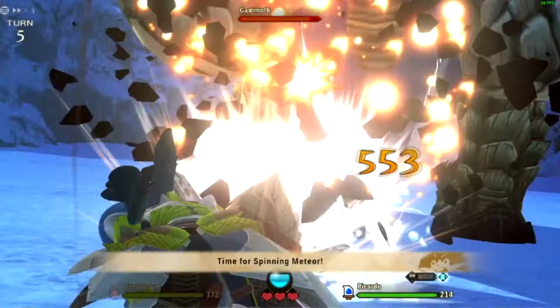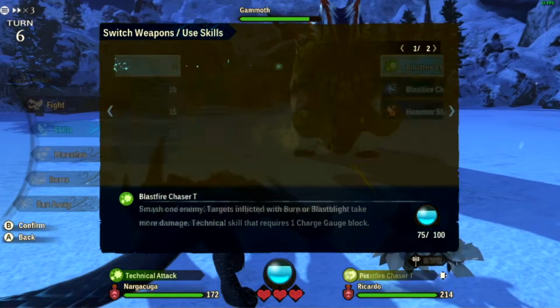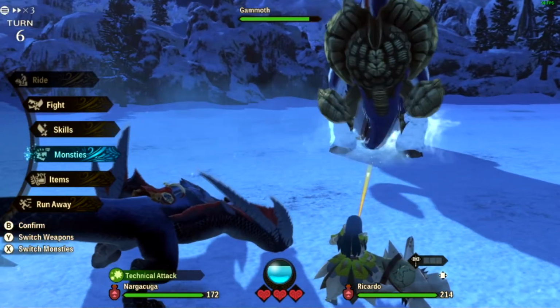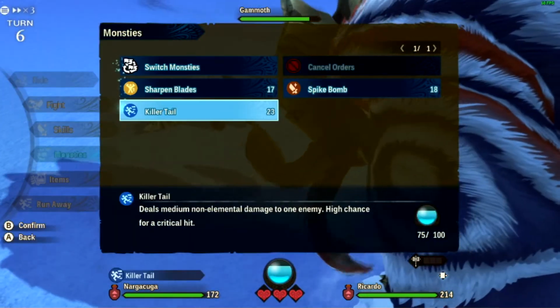So I'm just gonna use my hammer charges and do that. What's the name? Spinning meteor. Doesn't really matter. He keeps doing technical moves. Come on, Nargacuga. Now, Gammoth, when he goes into his second phase, the ice phase.